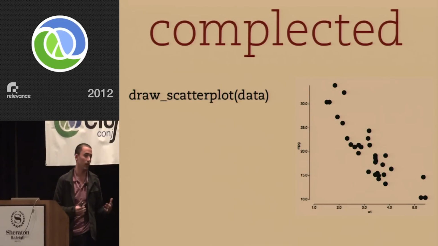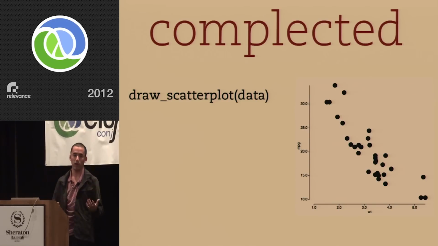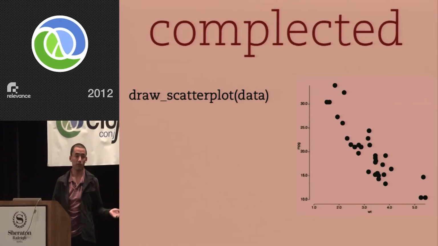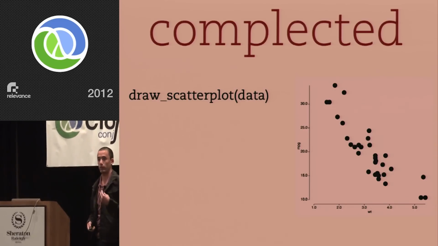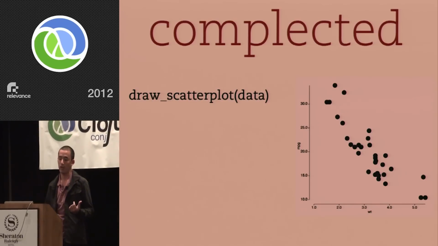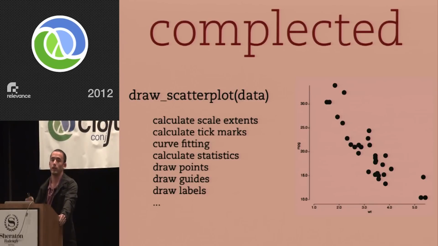But fundamentally, the idea here is that most of the way we make charts and graphs and all this stuff, it's totally complected, right? If you have a function that just says, draw me a scatter plot, this is just this insanely complected function. Because think about what it's doing. Think about all the different things you have to do to make a statistical graphic. You have to do things like calculate the extents of all the different scales that you're using, so looking at the data and the variables and figuring out how much room they need.